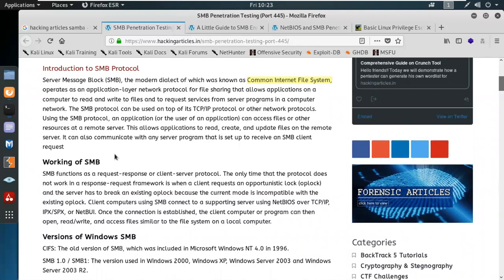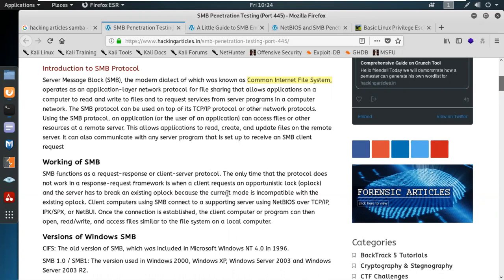And how does it work? It works with client-server communication, with a request and a response. A request is sent by your client, and the response is sent by the server side.